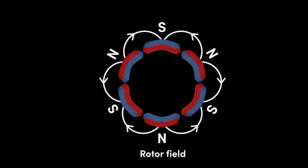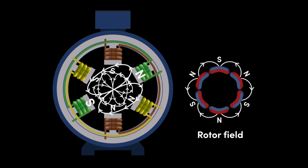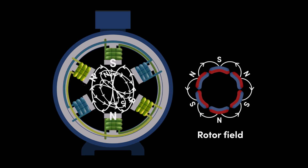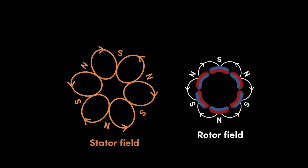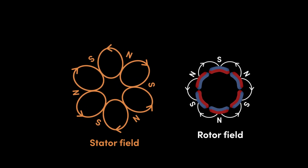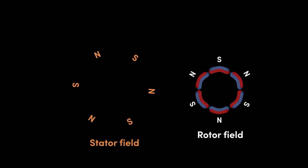Now let's bring the rotating stator field back in. Again, to make things easier to visualize, let's simplify the rotating stator field by ignoring the pulsating intensity of each phase and just focus on the way in which the poles effectively rotate around the stator. We will colour these stator poles orange so as not to confuse them with the rotor field shown in white. While we are at it, we'll also get rid of the rotor field lines so as to leave us with just the poles. So stator poles are shown in orange, rotor poles are shown in white.